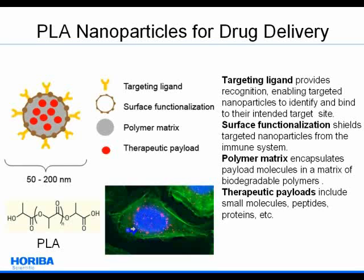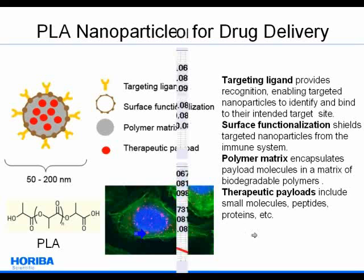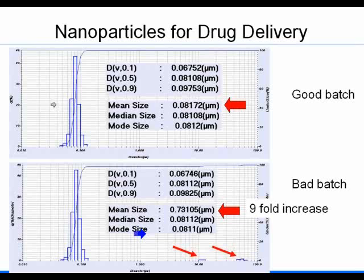And there's also a lot of work on nanoparticles to be able to actually track the motion of these particles as well. I've seen data for nanoparticles that both deliver it and also act as tracer particles. Here we're probably looking at a fluorescence. Maybe these are quantum dots or something like that. So that we can not only deliver the particles, but also find ways to trace, was it delivered to the specific site. This is LA 950 data for PLA nanoparticles.